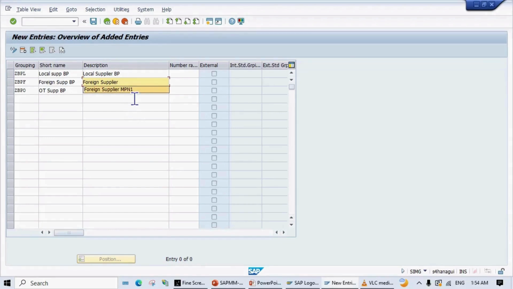Foreign supplier, we write the company code's name for the company code PN1. Foreign supplier BP, make it capital, for the company code PN1, and one time supplier.